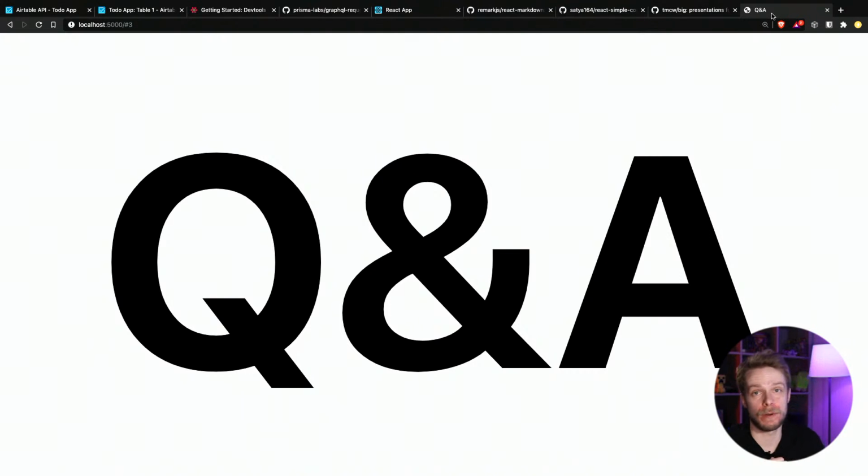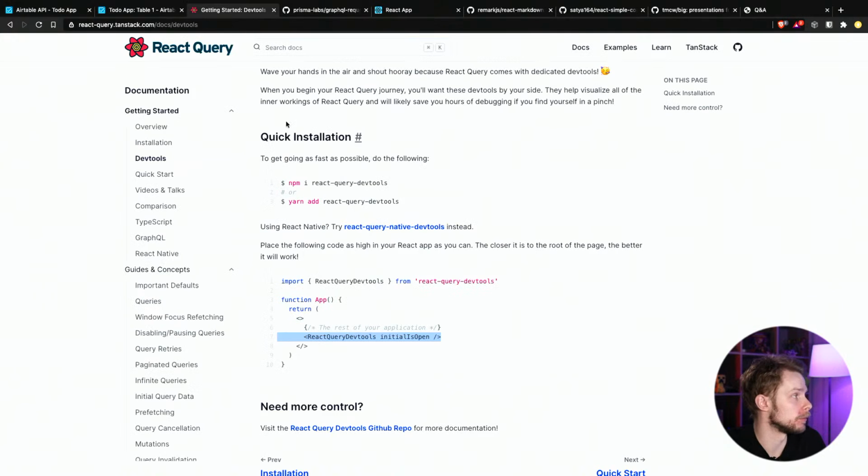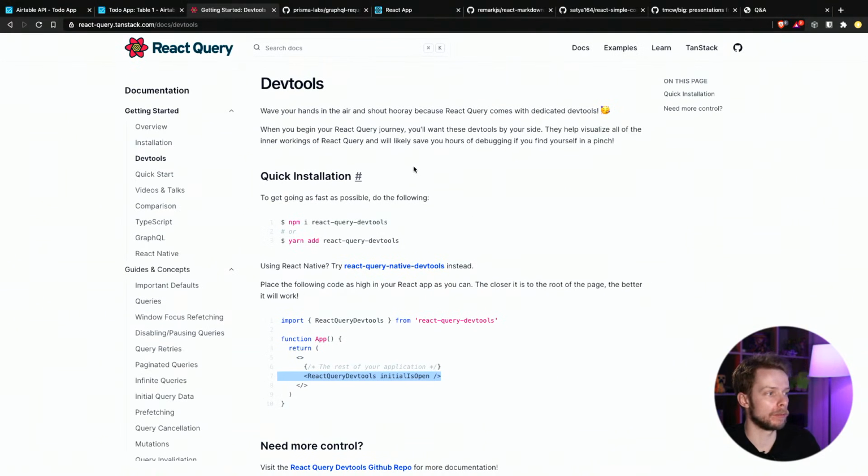So let's start with React query. A lot of people were requesting to talk about it. I didn't work with it before. I worked with React Apollo. If you worked with GraphQL, you probably know what Apollo is. It's a framework both for backend and frontend that simplifies GraphQL queries. And the API it provides nowadays is based on hooks. So you have queries, hooks for queries, where you fetch the data, and you have hooks for mutations, where you mutate the data on the server.